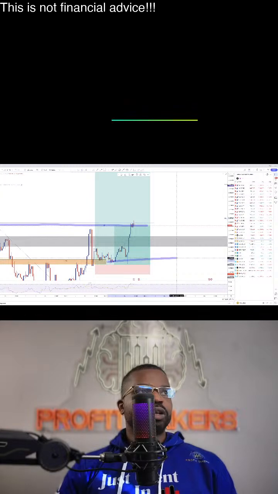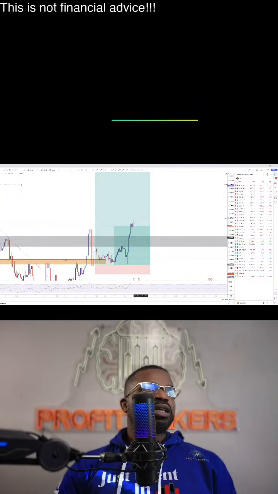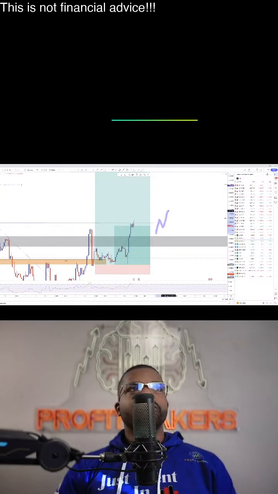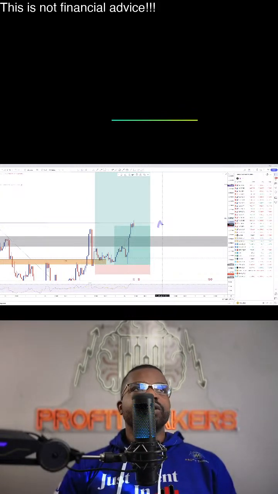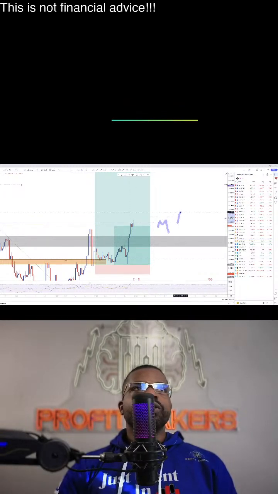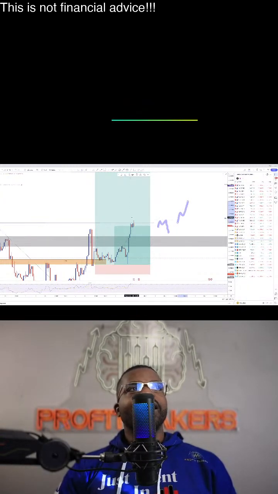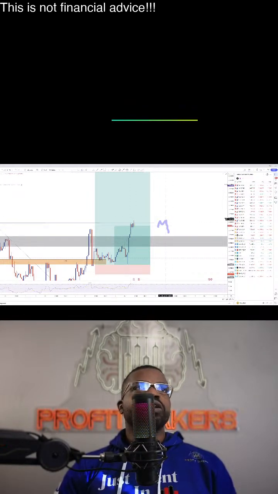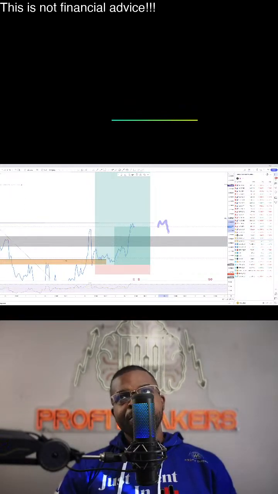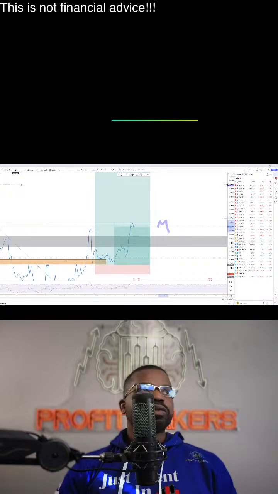So I'm definitely going to put that back in profit, because it's starting to resemble a bull flag, but with that sharp rejection right there, it could very well just be a double top. I drew it going up like this because we just went over. I acknowledge the wicks in price, but I know on the line chart it's only going to show this. You see that? Which is a double top.